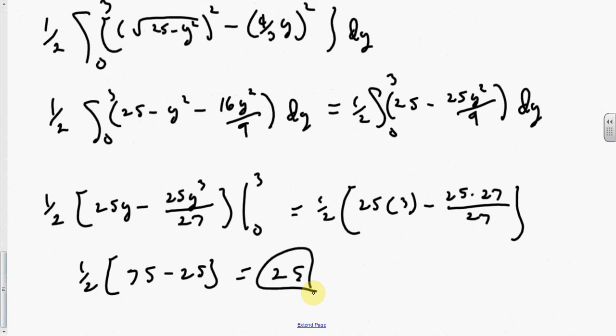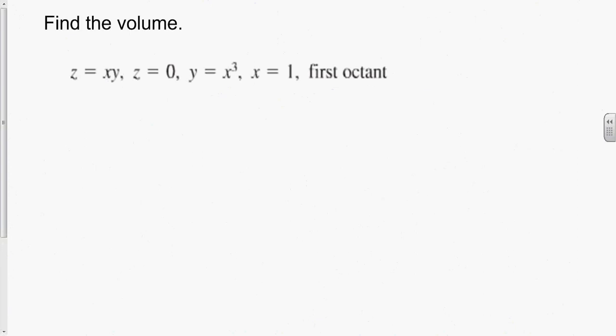Okay. Now, 3 more problems. These next 3 problems focus on the volume. We hadn't talked about the volume. We just looked at basically double iterated integrals. So let's see how that works out. Here, find the volume. The first octant simply means that x is positive, y is positive, and z is positive. So when we talk about the volume, we're talking about x, y, and z now. So the first octant is the first quadrant, and then everything above it for z positive.